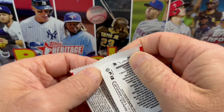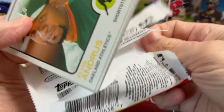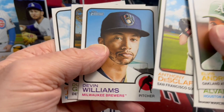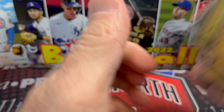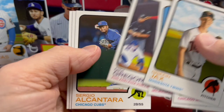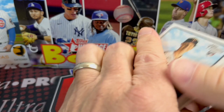Typical Heritage — you're going to get a relic card, and usually a couple of autographs per case. The best way to open Heritage if you can afford it is to buy a case. You're not always going to make your money back but you'll have a better chance. Boxes are expensive now — before they were pretty affordable, like 90 to 110 dollars depending on where you get them.